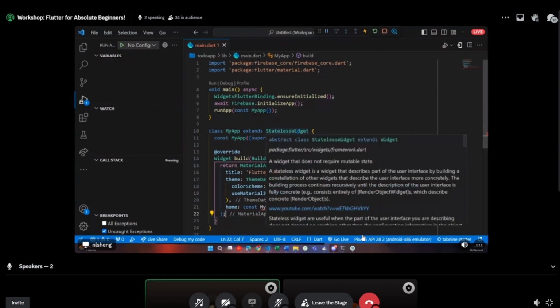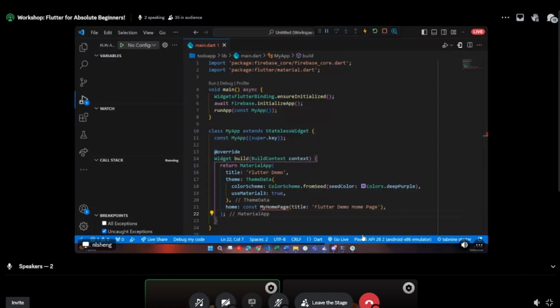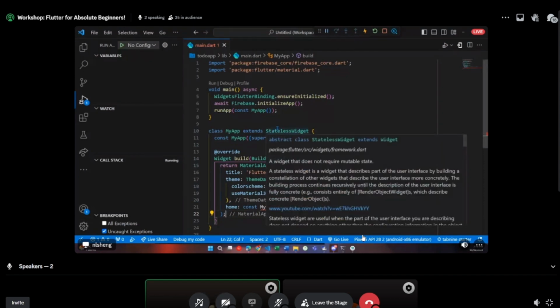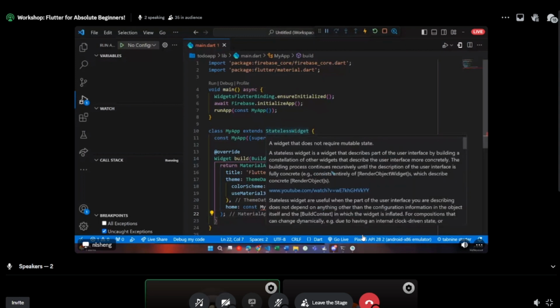So we have two widgets, which are stateless widget and stateful widget here. For stateless widget, you guys can actually see the description when you hover over it. Yeah, and I will provide a YouTube link some more.